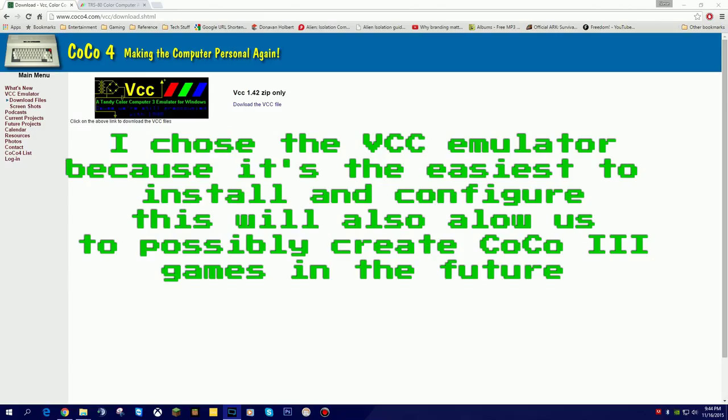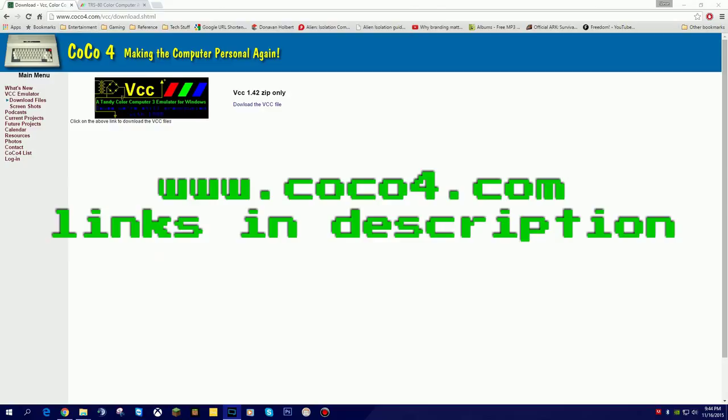All right, so this section here, I'm going to basically show you what to download, what to install, and the few pieces that we are going to need to actually create our virtual color computer, as well as have our instruction manual for going through all the programming. And there's only two websites you're going to need to know about, and the links to those will be in the description of this video.